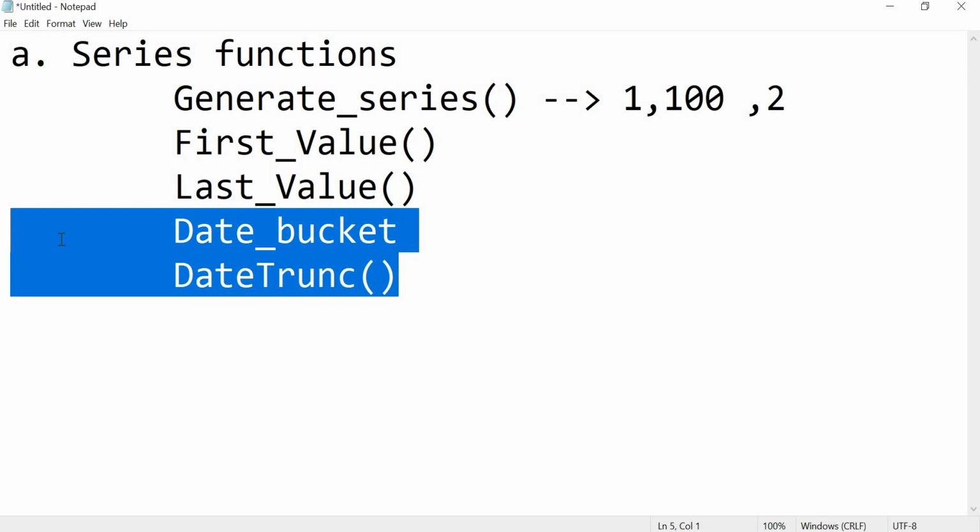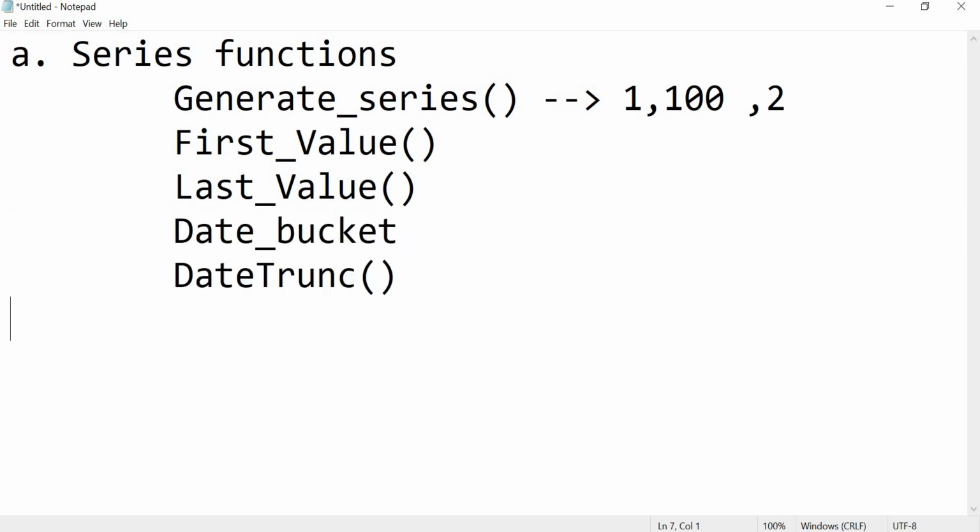Let us say you keep the date part as year, and you have a complete date along with time. If you pass the date part as year, you will get that particular year, and the remaining parts point to 01-01, and hours and minutes will be 00. These are the series functions in SQL Server 2022.